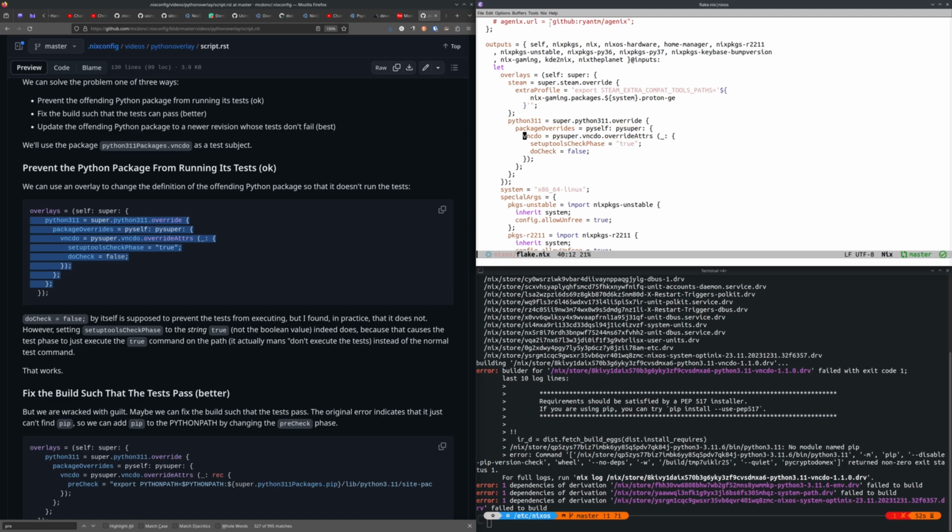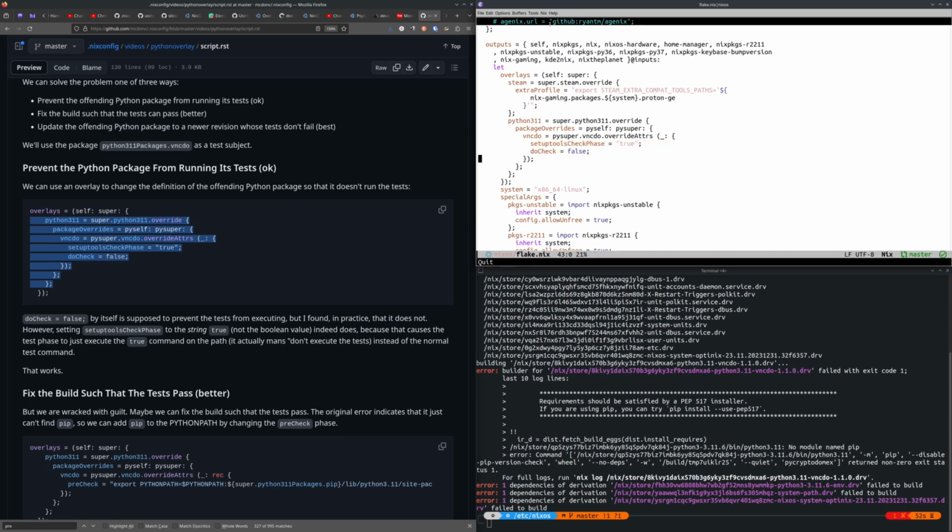We're saying vncdo is the same as what the original packaging wanted to do, except we're going to override some of its attributes. To do that, we define another function that we pass an attribute set, and the attribute set is composed of things that should override the normal Python packaging.